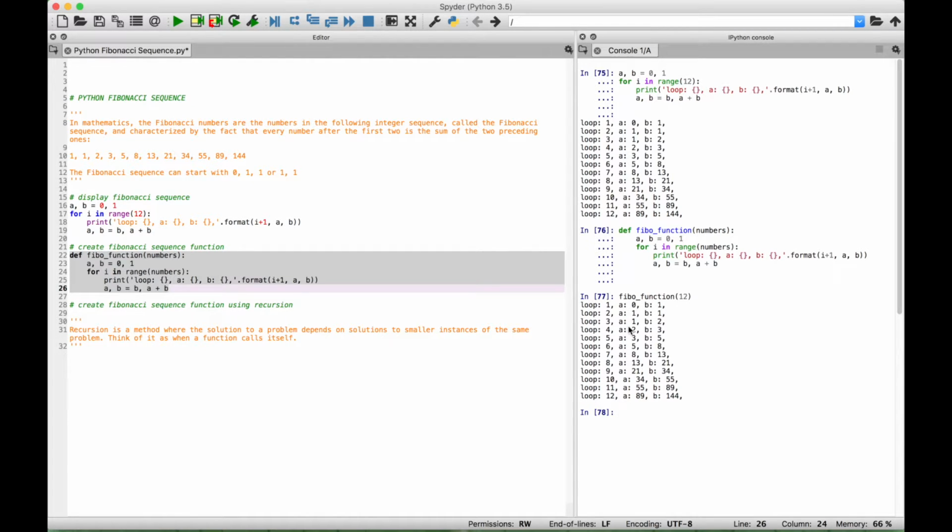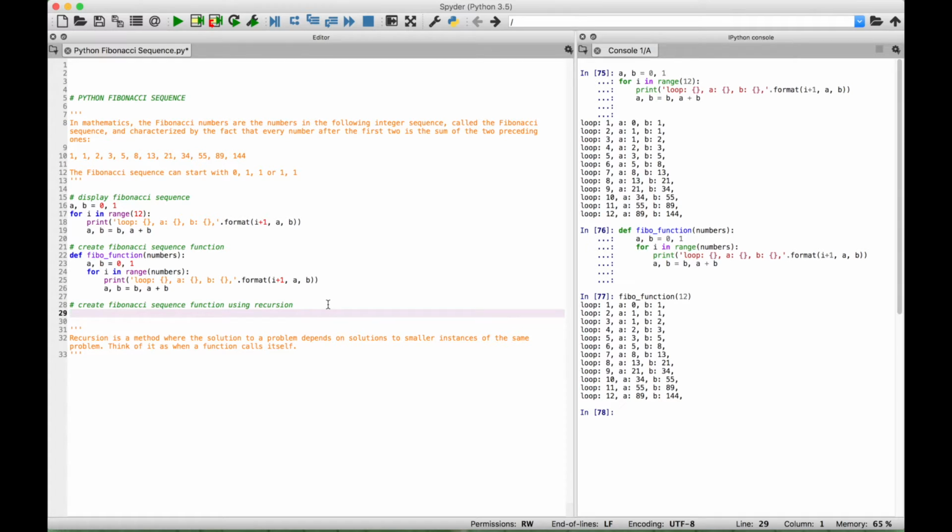The A's here, if you go down this column, this is the Fibonacci sequence starting with 0, 1, 1. And again, that's just every number after the first two is the sum of the two preceding. And you can check that. So you can see we go 0, 1, 1. 2 is the sum of 1 plus 1. 3 is the sum of 2 plus 1. All the way down to 89, which is the sum of the two preceding, 55 and 34. And you can see B is basically the same, except it doesn't start with 0, it just starts with 1 and 1, but it still sums up the same way.